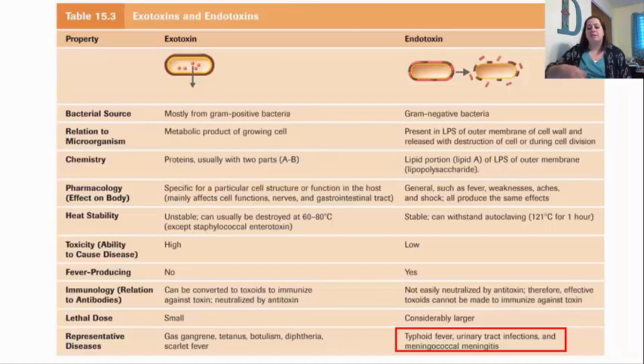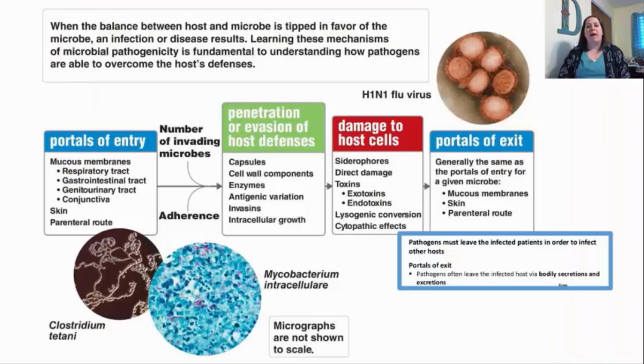All right, so when the balance between host and microbes gets tipped in favor of the microbe side, an infection or a disease can result. Learning these mechanisms of microbial pathogenicity is fundamental in understanding how these pathogens are able to overcome the host defense. How are they able to overcome it in order to make you sick? All right, because if they weren't able to do that, then you just wouldn't be sick with anything.